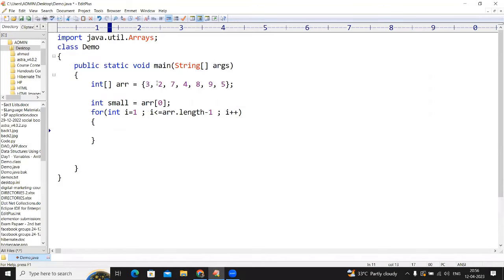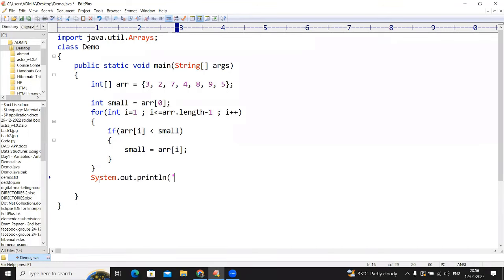So repeating the loop from the first location, if the index element is lesser than the smallest element that you already considered, store that element into small. So finally, you can display the smallest element in the array.